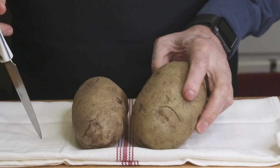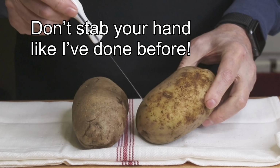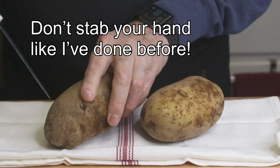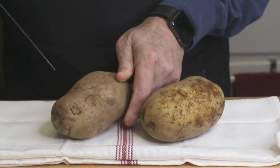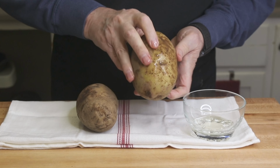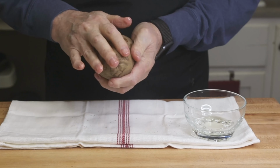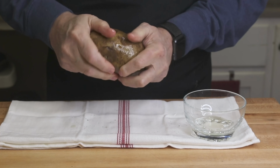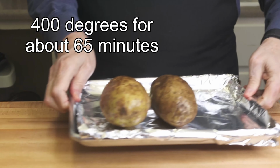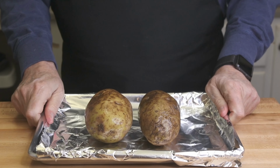And then what you want to do now is poke a few holes in them with a sharp knife. And this is going to release the steam as they cook so they don't explode in the oven. Yeah, I've seen it happen. Now, rub them all over with a little canola oil. Then onto a foil-lined sheet pan and into a 400-degree oven for about 65 minutes, depending on how big your potatoes are.